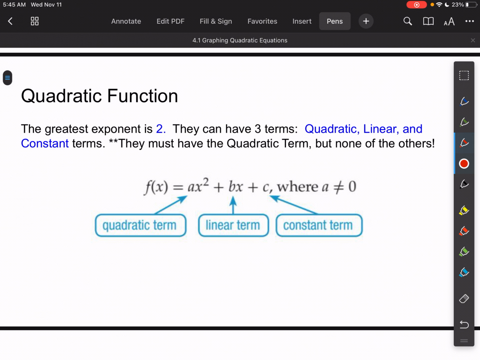So real quick, let's get back into the swing of it with standard form. Okay, so standard form, ax squared plus bx plus c, where we always have a quadratic term, which is the squared term. And then the optional pieces to this would be the linear part of the function, which is the bx, and the constant, which is the c. So these can take many forms, but the quadratics will always have an x squared part of them.